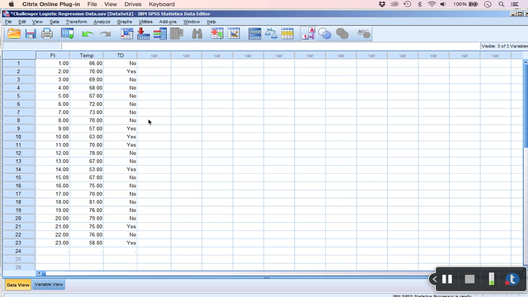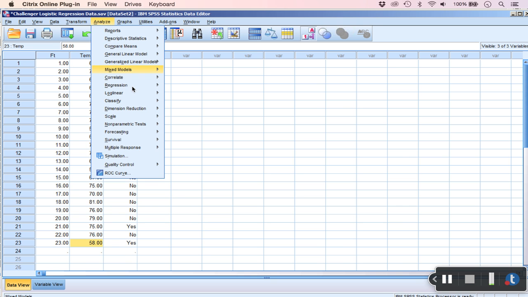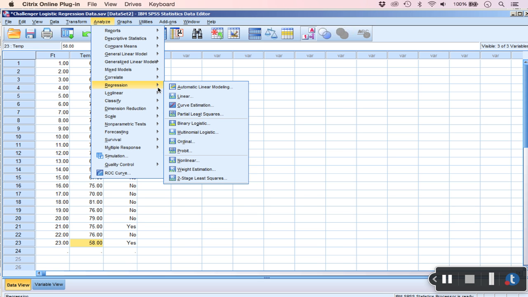So the idea is, can we use pre-existing data from NASA, can we use historic flight data to generate a prediction equation, just like we did for multiple regression, but in that weird S-curve model in this case? Can we generate a prediction equation and then plug in what happens when the temperature is 31 degrees? You can see here when we're looking at the temperature, it looks like we have about a high of 81, and it looks like the low, scanning down the column, we got a 53 and a 58, but nothing even close to 31. But the idea is that we can use this historic pre-existing data to generate predictions about the future and future flights.